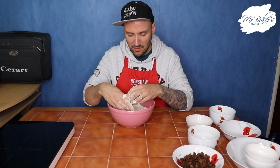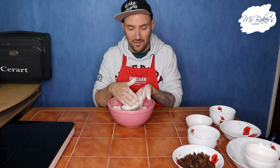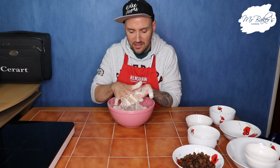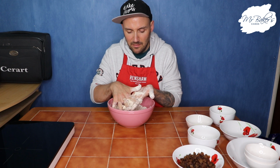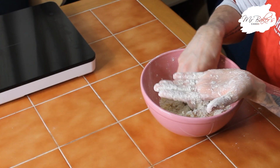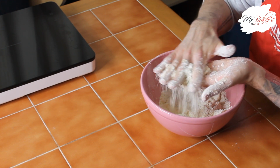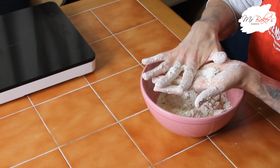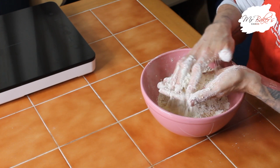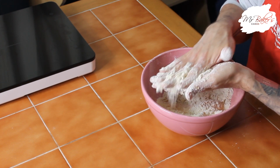And then once you've done that, it's time to use the other technique I taught you when we made scones, where you just pick up some of the butter and flour mixture and then rub your hand over the top like that. And what that will start to do is break down any bigger lumps that are left and combine them much more thoroughly with the flour. Remember, it's about having one hand pointing upwards with your fingers slightly open, the other hand pointing downwards with the fingers slightly open, and then just rubbing them over the top of each other. And what will happen is as you mix them together, it will go through the space in your fingers and fall back in the bowl.